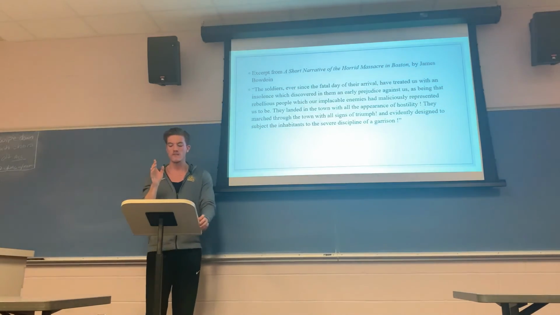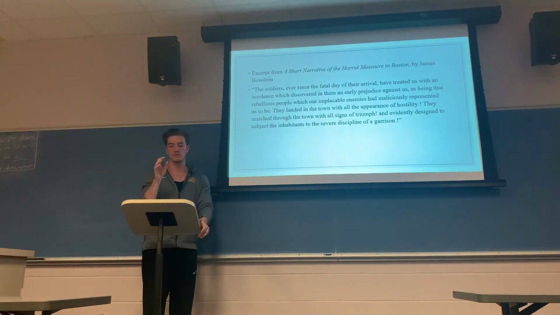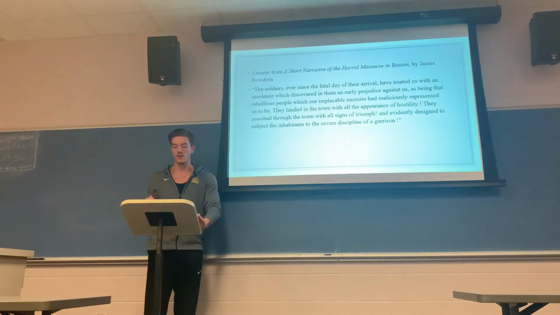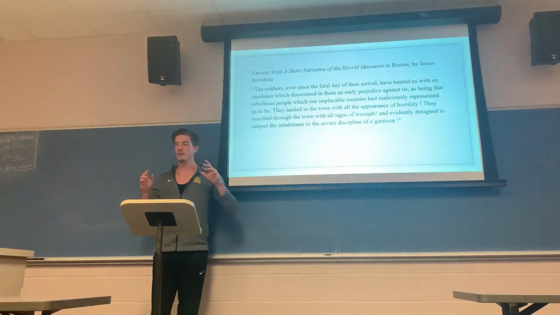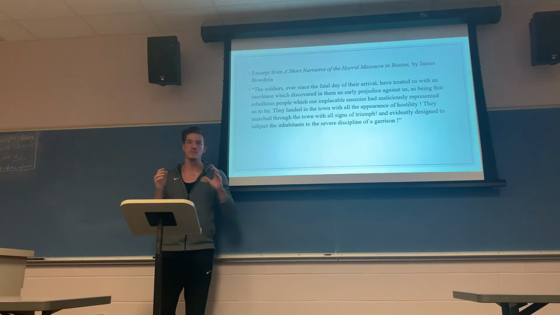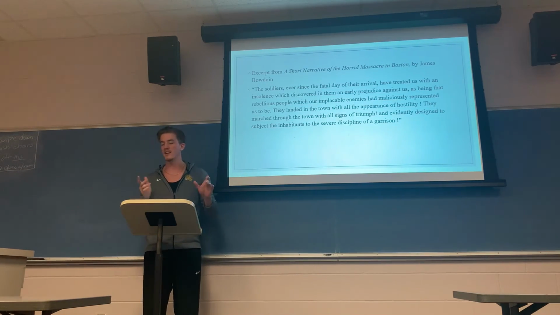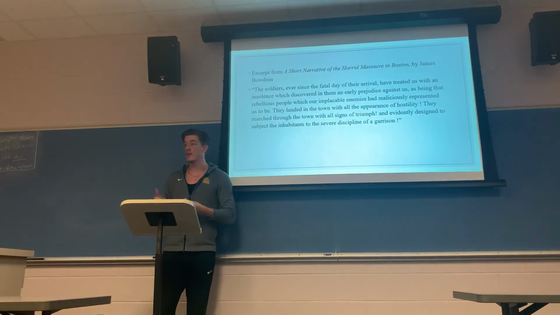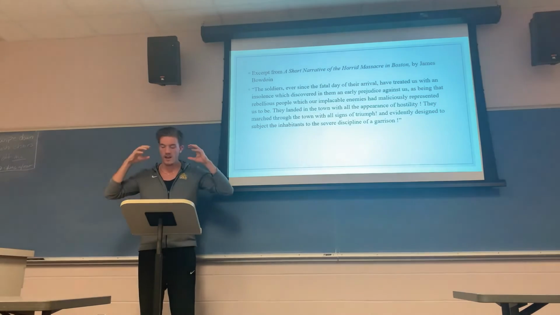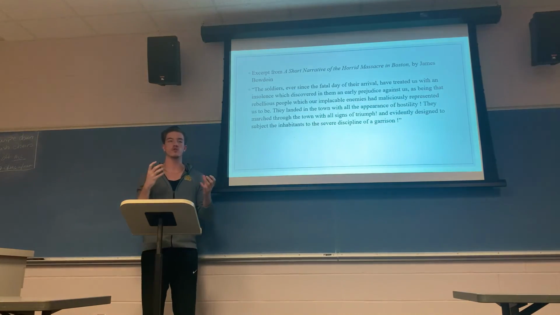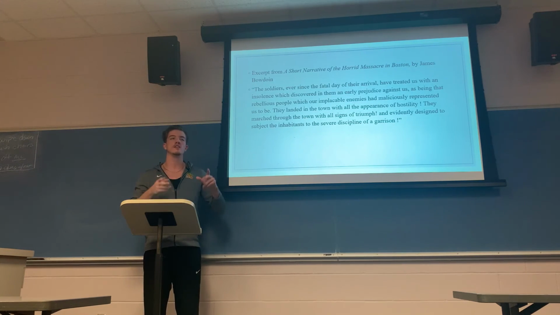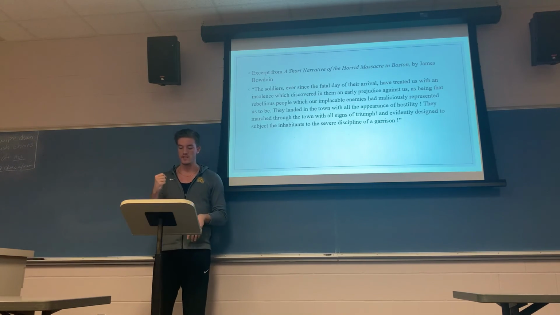As author Ben Irvin tells us, in order to influence a group of people to follow a cause, you have to control and manipulate the public opinion to agree with that cause. And the greatest way of manipulating public opinion is through the distribution and implementation of propaganda into their daily lives. Propagandists such as James Bowdoin and Paul Revere understood that assignment. They understood that public opinion is the most influential factor when it comes to agreeing with their cause. That cause being to revolt against the British and create our own national identity.